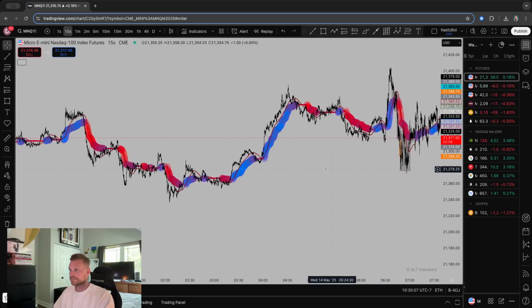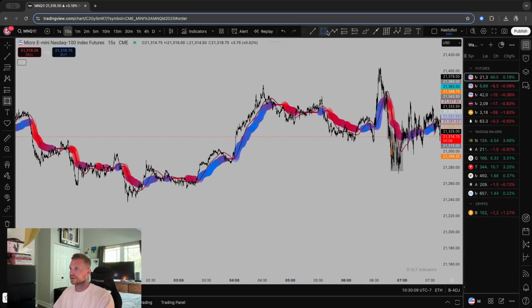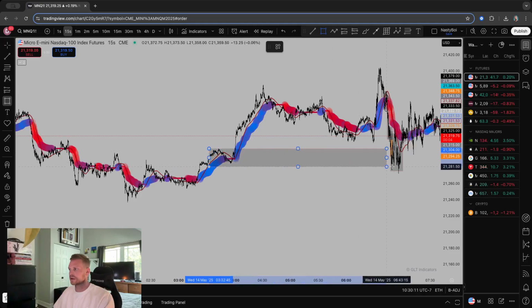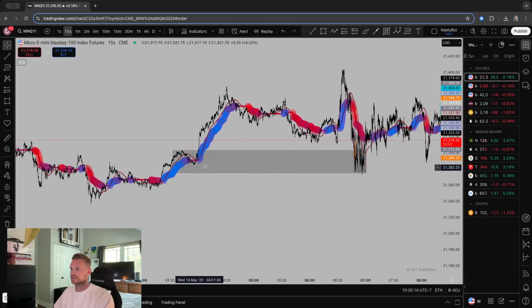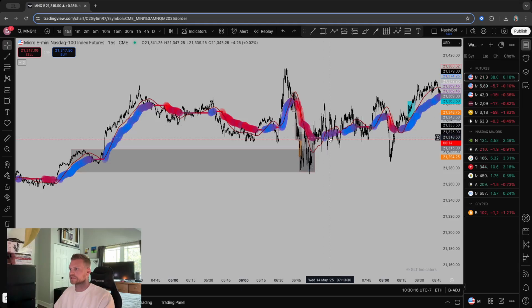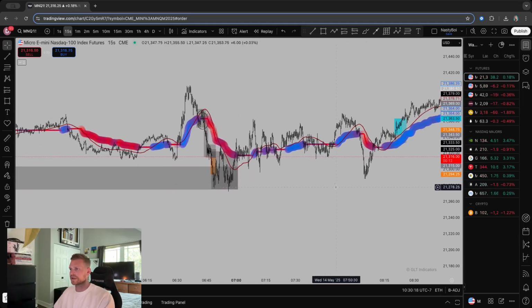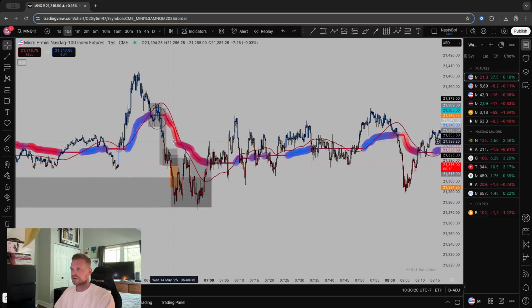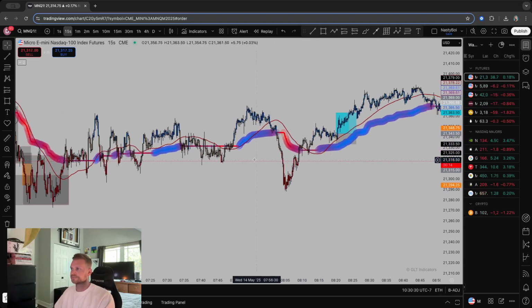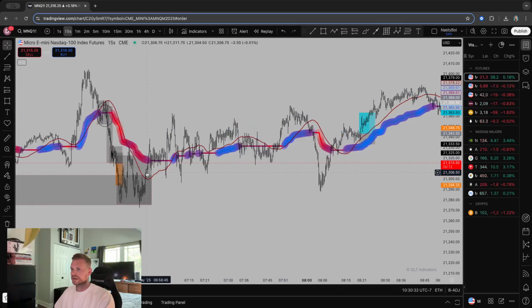So at this point, we've come into some zone. Again, I don't try and call zones. I don't care. I watch what price action does. We come into some zone. We get a big rejection. And my indicator keeps me out of all this price action, right? Because it's just chopping back and forth. There's no solid glowing line for me, so there's no trades to be taken, right? Again, we get a nice rejection.